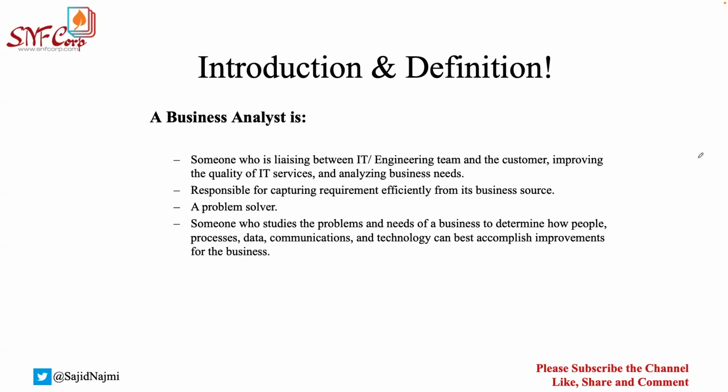So a BA is someone who is liaising between the IT and engineering team and the customer, improving the quality of IT services and analyzing business needs. What does it mean? You will be working as the mediator, bridging the gap between the business and the development team. Business has some idea, problem, issue, or requirement that you will go and understand. And you also have an engineering team who will be actually developing those things as per the business needs. So in ideal cases, the BA plays a very key and crucial role in between, bridging the gap between the development team and the business.